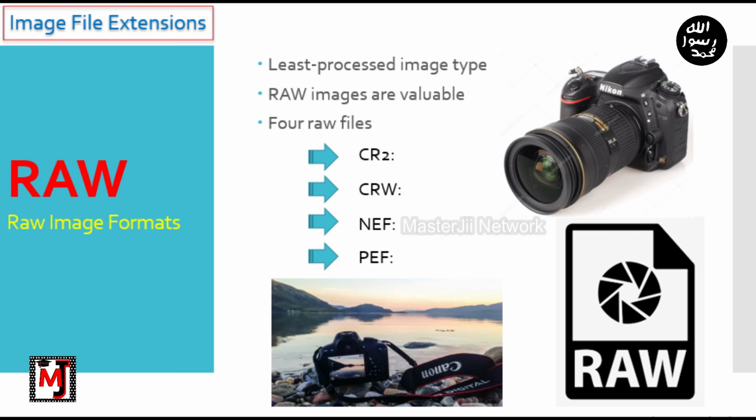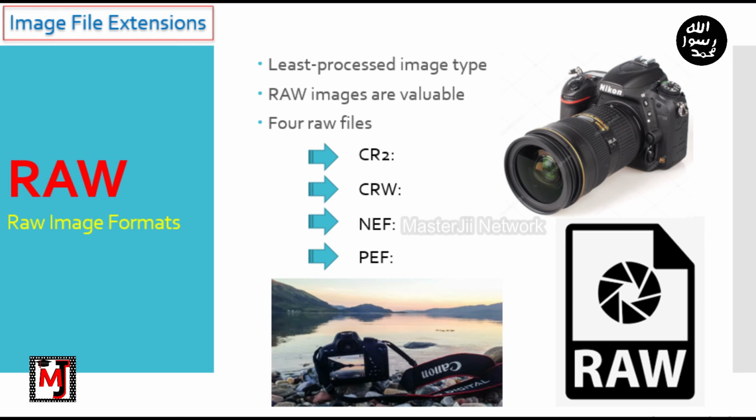Raw images are valuable because they capture every element of a photo without processing and losing small visual details. Eventually, however, you will want to package them into raster or vector file types so they can be transferred and resized for various purposes. There are four types of raw files: CR2, CRW, NEF, PEF.